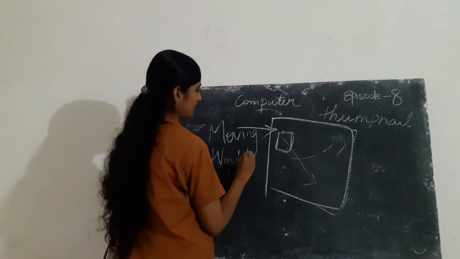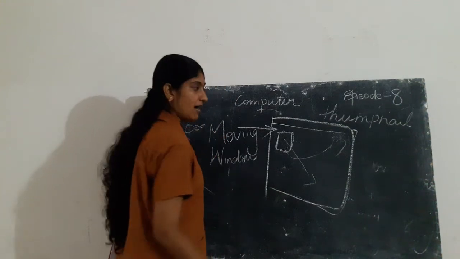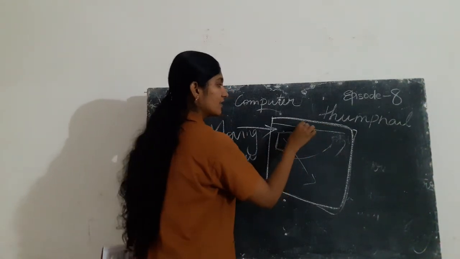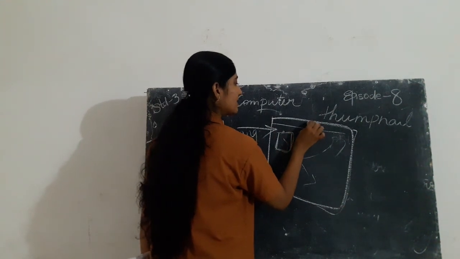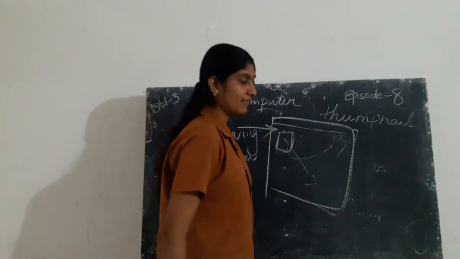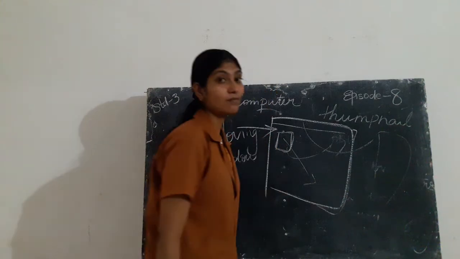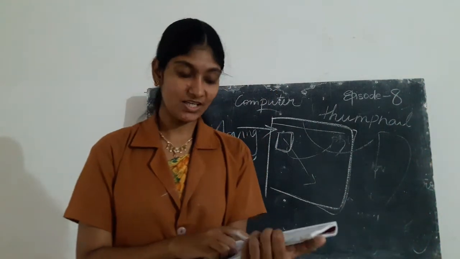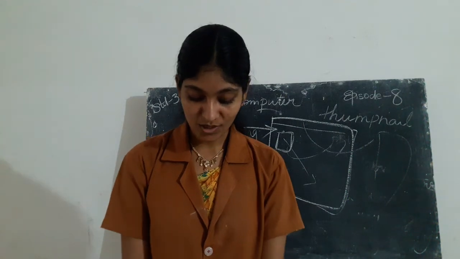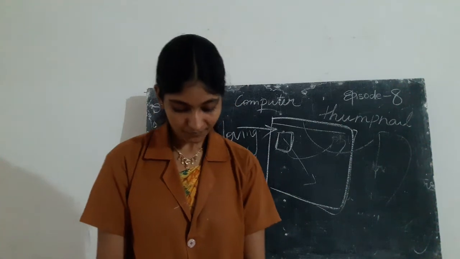So moving a window means, first of all, we know there is a title bar. Just bring the mouse pointer to where? At the position of the title bar. And then after holding the mouse, just drag or move it to any other position. That is moving the window. Bring the pointer to the title bar of the window and then drag the window to a new location. Release the mouse button.